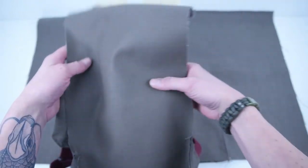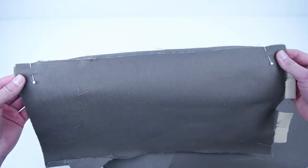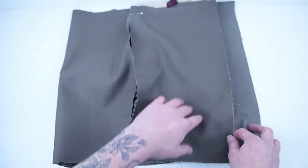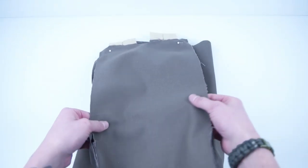Take that back panel and grab your main panel and line up the side seams with right sides together, pin it, and do the same for the other side. And we're gonna go ahead and sew both of those seams at a quarter inch.